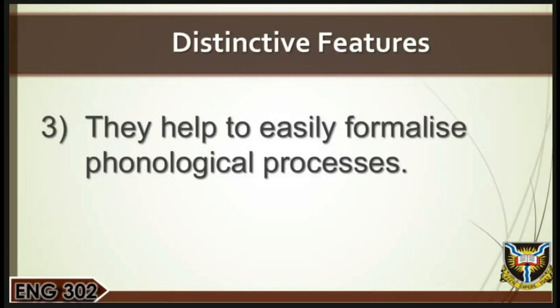Therefore, in isolation, /p/ will be described as plus bilabial, minus voice, plus plosive. /b/ will be described as plus bilabial, plus voice, plus plosive. However, when described together, the features they share will not be added, so as to avoid redundancy. They will be identified by the features that differentiate them: /p/ in brackets, minus voice; /b/ in brackets, plus voice.